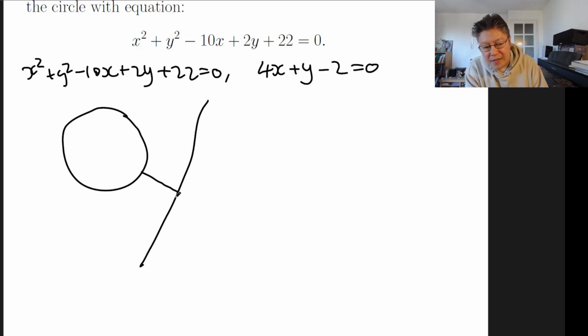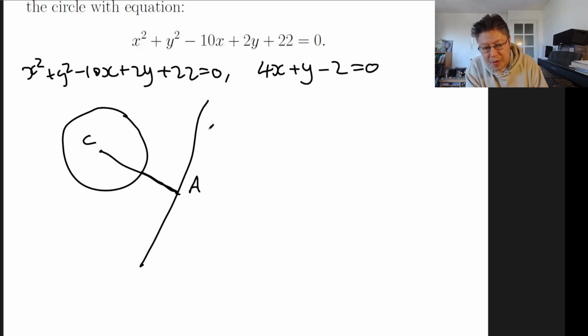And in order to do that, we're going to actually have to work out the center of the circle. That'll be the first step. And then we're going to construct the equation of the line that passes through the center and is perpendicular to the original line. And we'll call that coordinate A. And it turns out that we're not going to need to get the coordinate of this. We're simply going to get the distance between C and A and then subtract off the radius, and that should give us this distance here. So we'll first begin then by getting the center and radius of the circle.